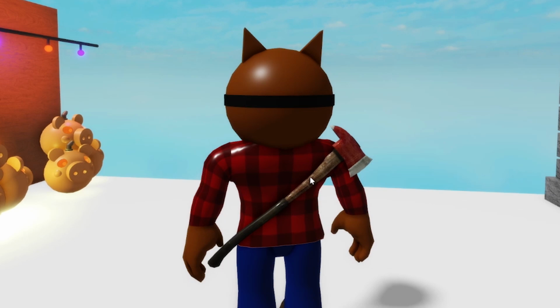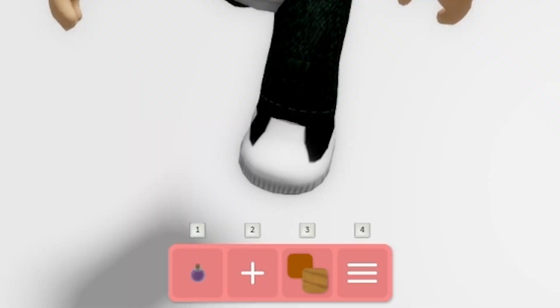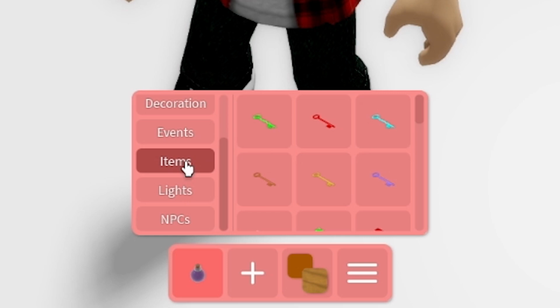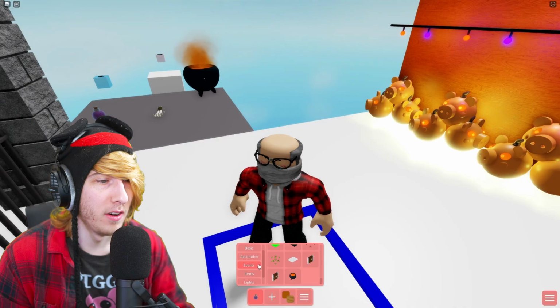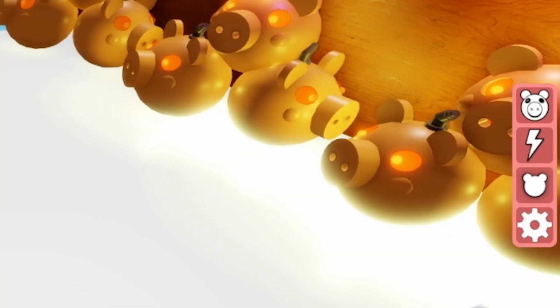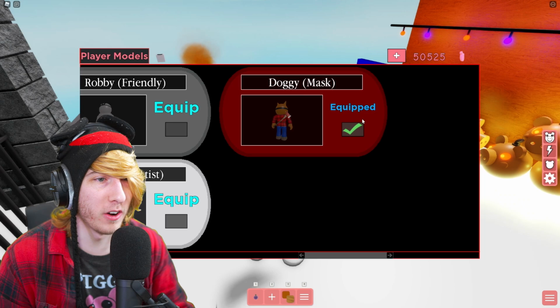Absolutely love this. By the way, if you want to know how to access all of this, once you get it, you just come on down here. You press 1. All of the items are in the item menu. We've got the event. So there's the gate right there. The cauldron is down here, I believe. There it is. All the items are right in here. And then of course, if you want to customize your skin, you right click down here, and then you click on this button right here, and then you can choose Mr. Doggy mask right here on the end. So awesome. So next up, let's go ahead and take a look at the brand new alternate Crove skin.